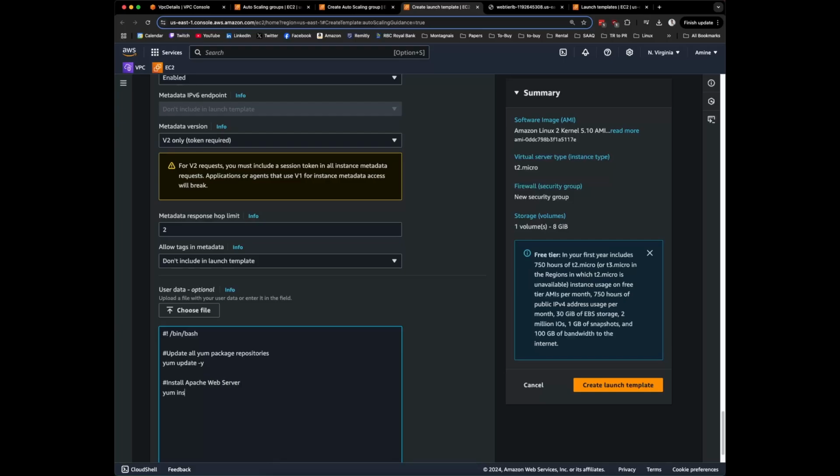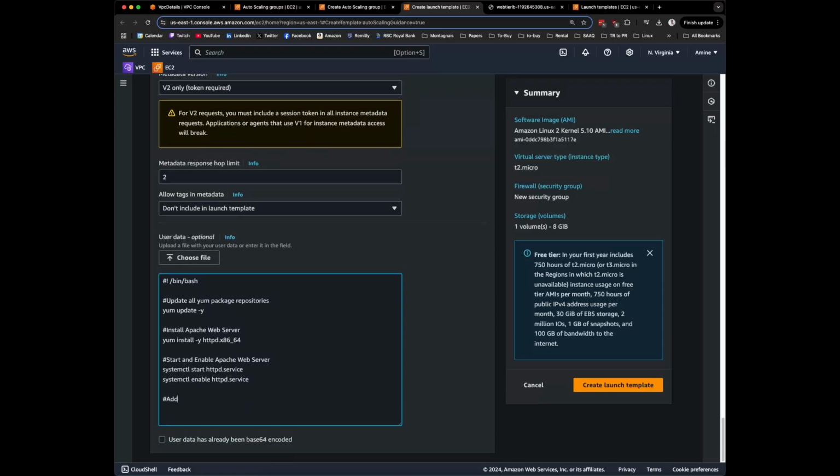So yum install -y httpd. x86, this would be the architecture of the web server, and we will need to start and enable Apache web server. So systemctl start httpd service and systemctl enable httpd service.